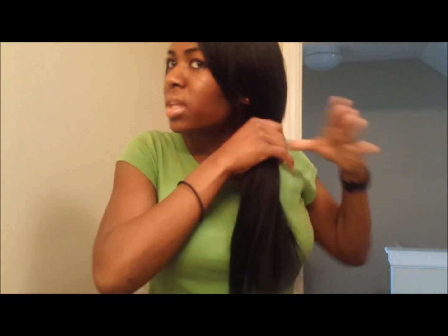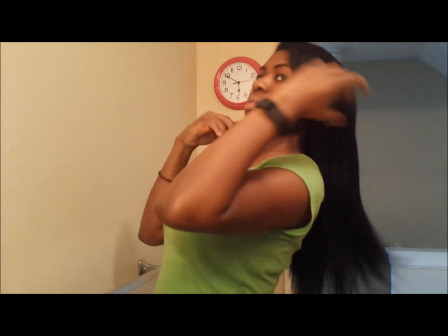I will be playing around with these some more, doing different styles and everything. It's been a while since I played with clippings, so I'm going to definitely be playing with these. These give you the length that you want to do different styles and everything. I'm going to stand up right here on the stool. And I think it would be cute with even just a side ponytail like this. Or you could even do a fishtail braid or a French braid or whatever. And this is how long it is on the sides.